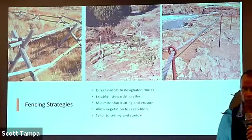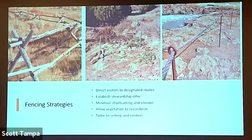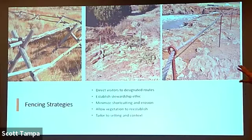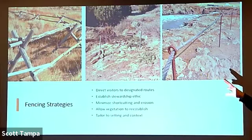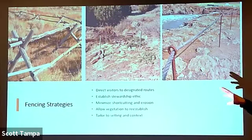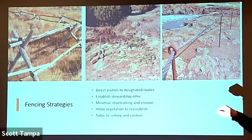And then another solution, this is actually a picture from Iceland, I've seen studies of where it actually works to have something that's just low to the ground. And if someone has to do this, they already know they're in the wrong spot. And so that's even less visually intrusive. Something like this would work pretty well in those soils, but would need to be maintained. So use of these solutions also needs to be strategic and know what your goals are.